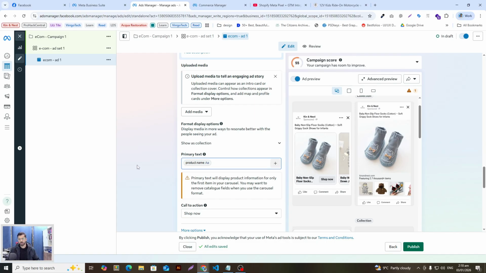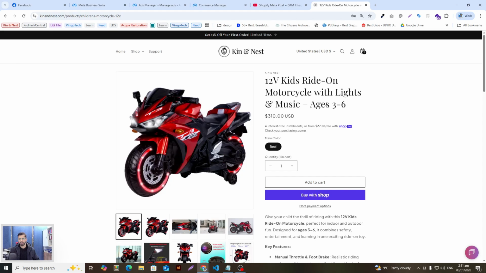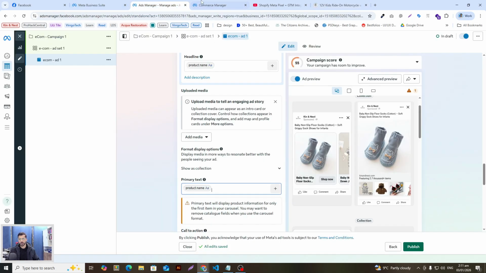It's going to be a hell of a lot of work. On the other hand, you can just go for a dynamic description or headline, and save yourself a lot of work on the copy or ad creation side. But of course, you have to make sure that the titles and descriptions on your website are well optimized.